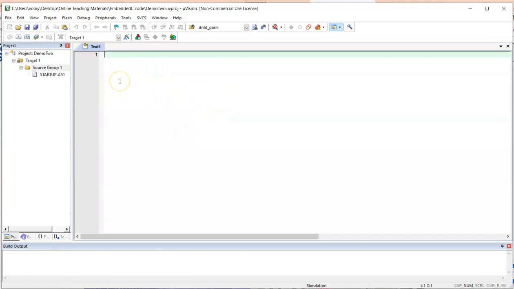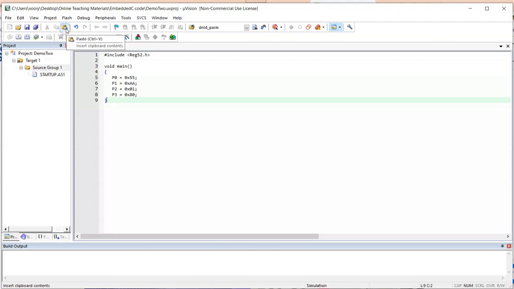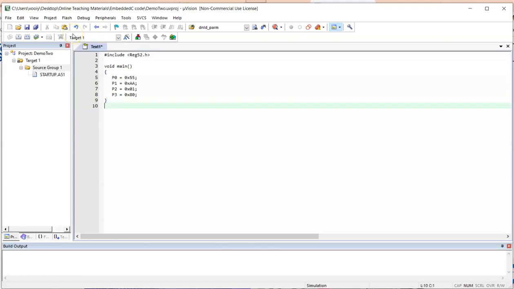Now we need to go to File, select New, and the text editor pops up. This is where we are typing the code. My typing is not that good, so I'm going to copy it from a different file. The code. Just give me a minute. Yep, back with it. Then I'll just paste. Notice everything is in black, and there's an asterisk here. That tells us this file is not saved.